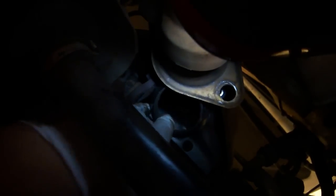Put your breaker bar in like so. Finish with an ordinary ratchet. And the other side as well. Remove the gasket from between the exhaust and the manifold.